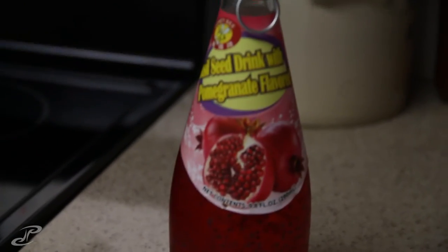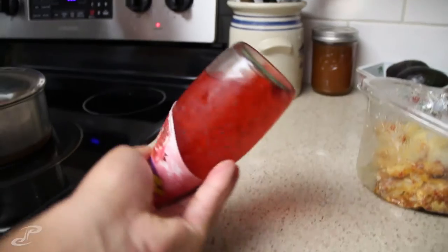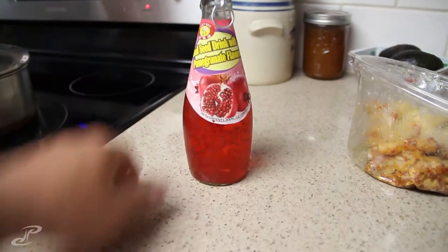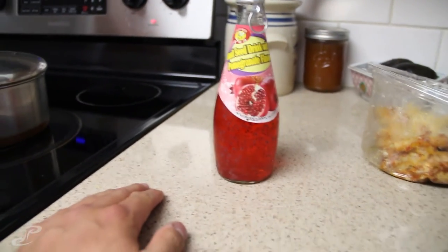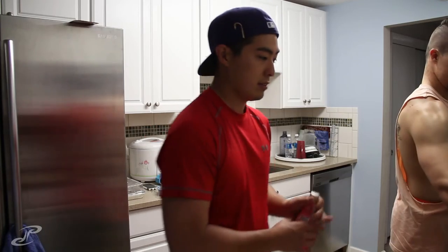So Trent found these drinks at the Korean Mart. And honestly, they look creepy. And cool. Check this. So we're gonna try this out. There's plenty of different flavors, but I figured pomegranate would be the easiest one to start with.